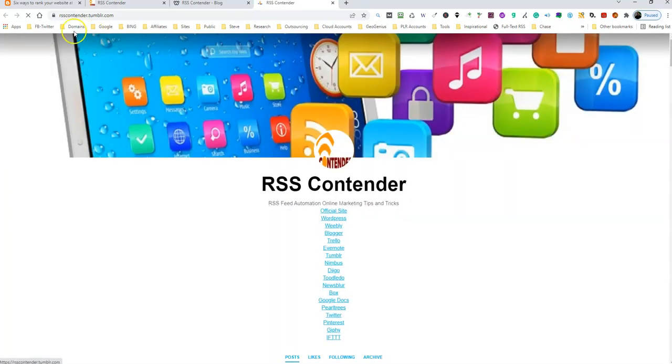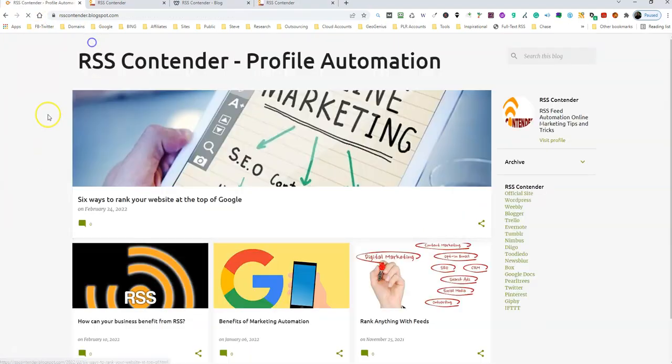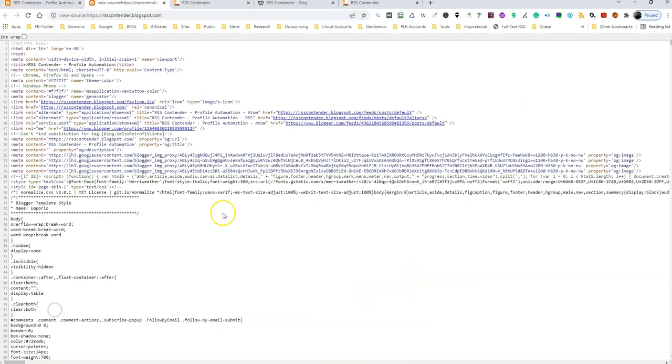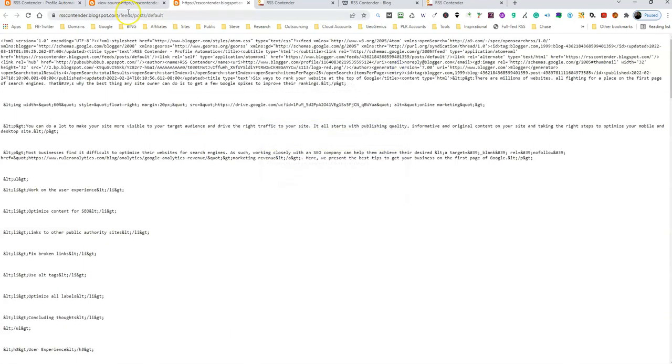Now, to get the data to flow the way we want, we would want to grab the feed from this Blogger account. So right click, go check the page source and click on this one where it says Atom or RSS. That's another one, but you can take this one and you can clearly see it's a feed. So you grab this URL here, copy that, and then we're going to set up the second part.